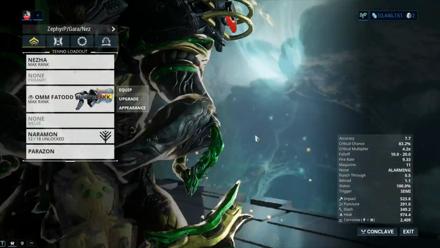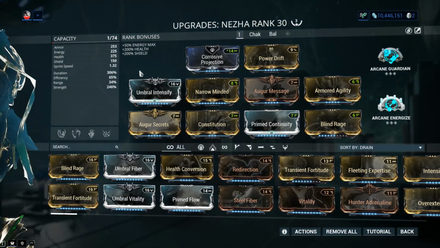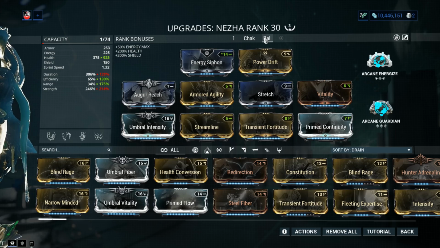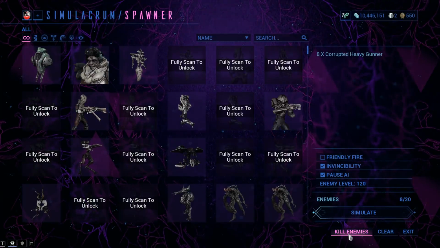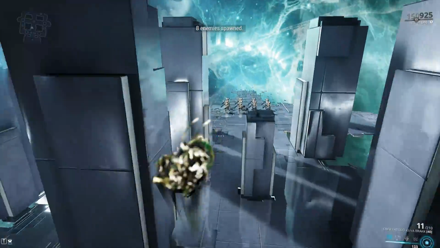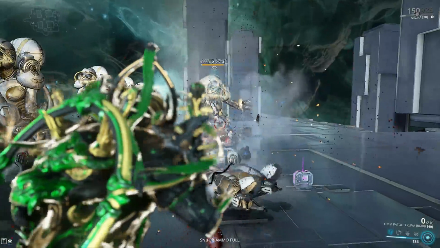And of course, we're going to be testing it out like this on Corrupted Heavy Goons level 120. But first, let's make sure we're not cheating with anything. Yes. Damn it, why you always cheat? Energy Siphon, Power Drift, Arcane Energizing Guardian. Okay. Just wanted to make sure that we're not going to be getting extra damage from that. We're going to be spawning in as before, the Corrupted Heavy Goons level 120. And we're just going to go to town.